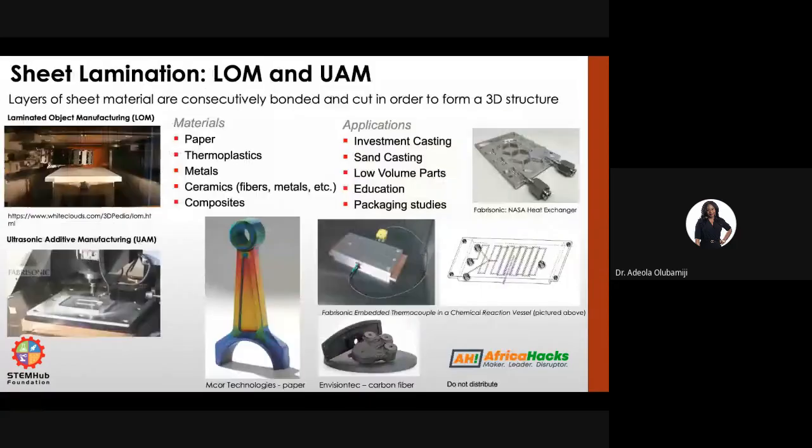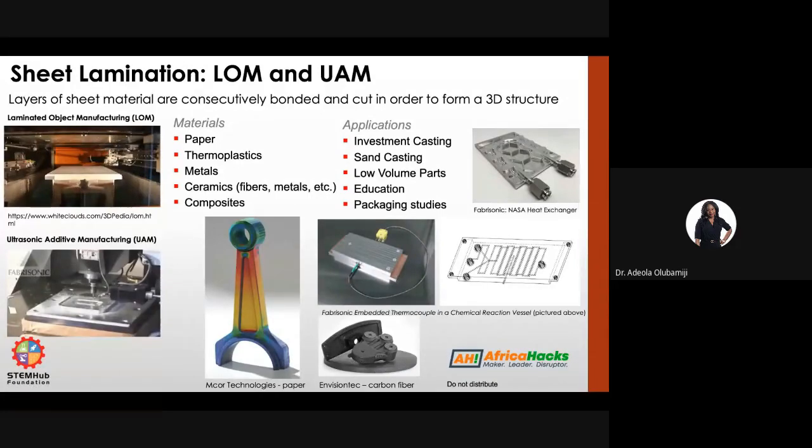Moving forward, sheet lamination. So I wanted to talk a bit about this one because it's one of the weirdest 3D printing technology we have, but it's very good for making electronics. So with this technology, you can have multi-component kind of fixtures being made. So you can put electronics inside a casing and 3D print everything in a go. So if someone is thinking, I want to make a nano electronic, I'm thinking about developing a device that will stay inside a case, and I want to make everything in one single process, sheet lamination allows you to be able to do that.